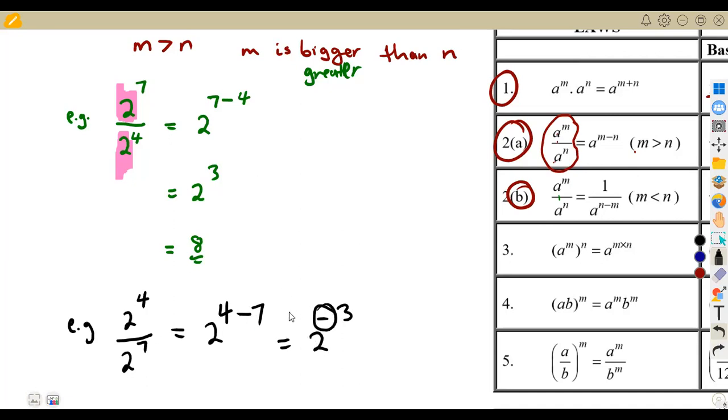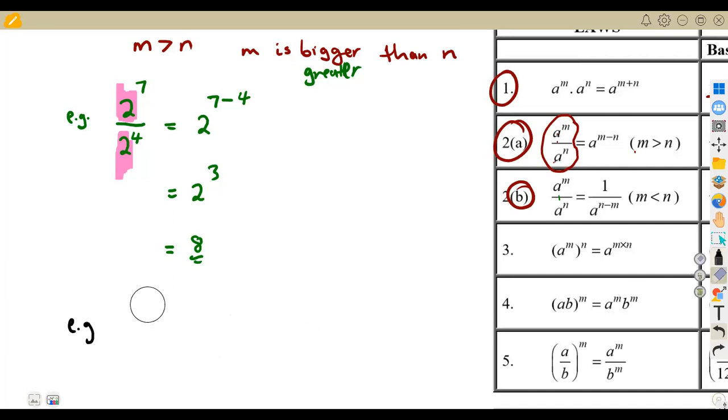How can we avoid this in our syllabus? Yes, it was grade 12, grade 11 is fine. So we want to avoid that scenario of having a negative answer. So to avoid that, we are going to interchange this m and n. We are going to have n subtracting m, but we are going to introduce 1 on top. So it's going to be 1 over, you interchange these two, all right?